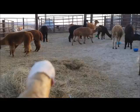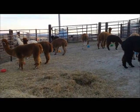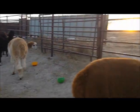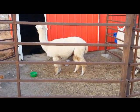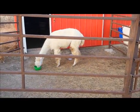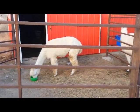I see one bowl over there that's gotten tipped over. That happens in their excitement. They'll do that. But they'll just eat the pellets right off the ground. They'll find every little morsel. So let's see over here. I have one of the girls in her own little section. She's pregnant and gets stressed easily, so I have her in her own space where no one is trying to eat out of her bowl. She can eat in peace and not fight anyone off. Eat as slow or as quick as she wants, no problem.